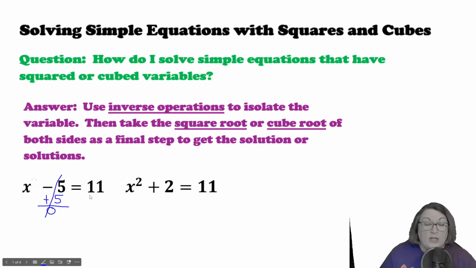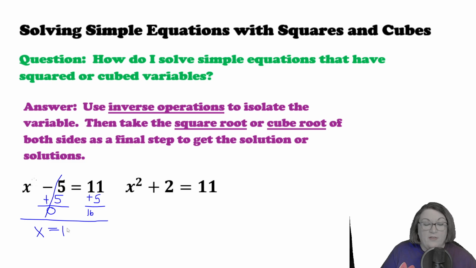And when we add the 5 on the other side of the equal sign, because remember, when we solve equations, whatever action we take on one side of the equation, we need to do to the other side to keep the equation balanced or equal, 11 plus 5 is 16. So we're going to rewrite that equation, leaving out the stuff that we just canceled out.